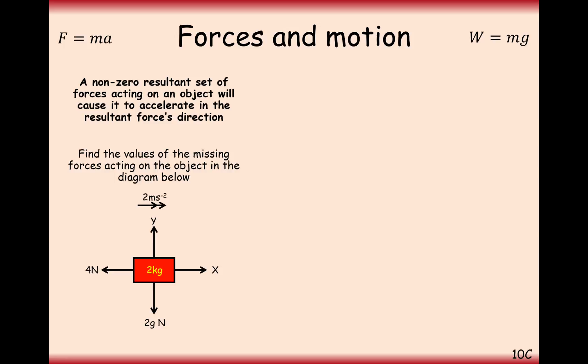A slightly more complex question here now. We've got a particle of mass 2 kilograms with four forces acting on it, and we know it's only accelerating to the right by 2 meters per second squared. Looking at the horizontal and vertical motion, we're going to have 2 as our acceleration. But when we look at the vertical acceleration, we don't have any acceleration. So we're going to have to split this question up into two separate components, the horizontal component and the vertical component. This technique here is called resolving forces.